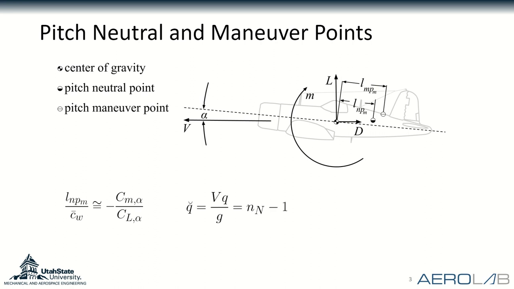Stepping towards developing the location for this pitch maneuver point, we have to develop some relationship between the pitch rate and the normal load factor. Phillips called this relationship the dynamic pitch rate — the Q-hat parameter. We can use that relationship to develop the pitch dynamic margin, also originally developed by Phillips, which is expressed in terms of pitch static stability as well as some pitch damping and inertia.